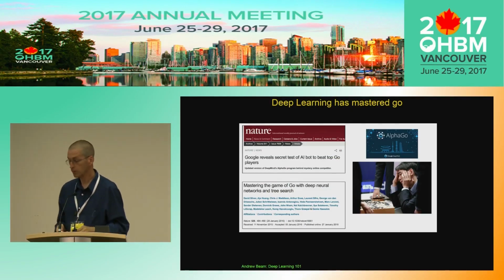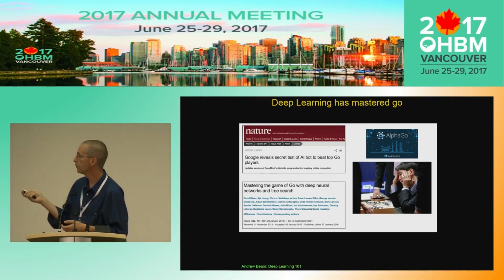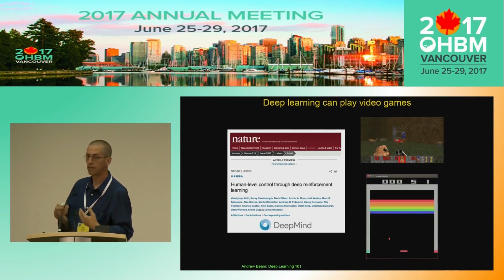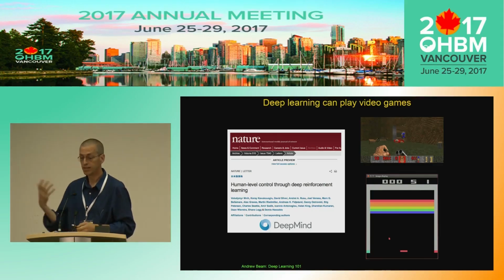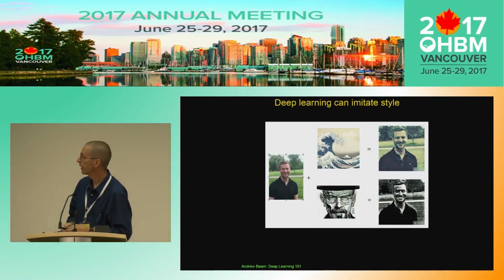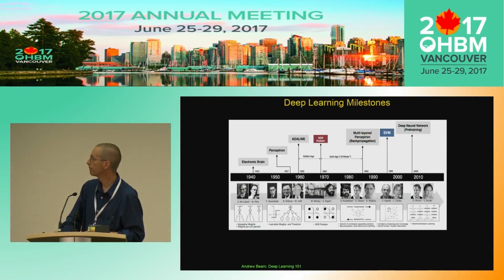In the press, you've probably seen deep learning has had a lot of recent successes. It beat this Go player here. A company called DeepMind implemented it in AlphaGo. It can be used to play video games, and not just simple games like this with basic rules, but also games where you're interacting and responding to lots of different scenarios. And it can also do things like, we have a picture like this, and we want to learn the styles of these figures and apply that style to this figure, and so you can do that sort of a transformation as well.